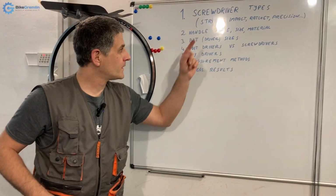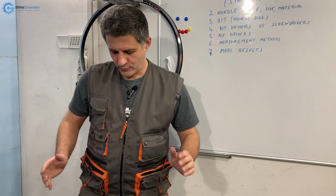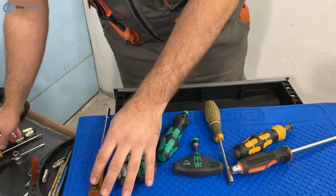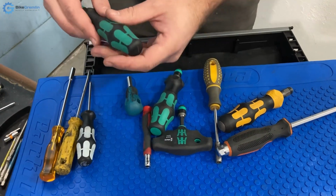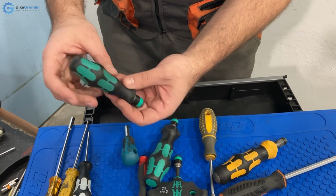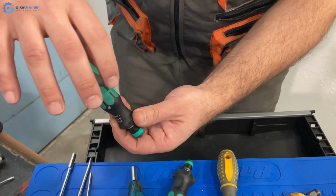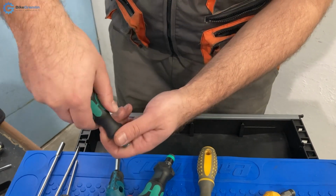Now let me see. Yes, handle shape, size and material. Where do I begin? Let's start with the handle shape. So here I will take these similarly sized screwdrivers and try to demonstrate. This is a round handle, and some people prefer that it has this narrower part. So if you want to use more speed at less torque, or get better feedback because you're not using high leverage, to not over tighten something, you can use that part, and you have this for more torque.